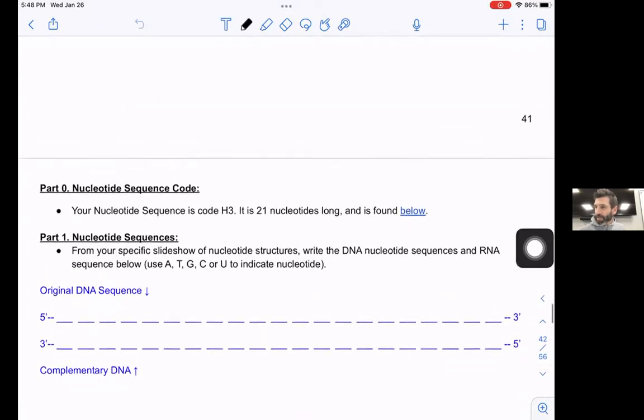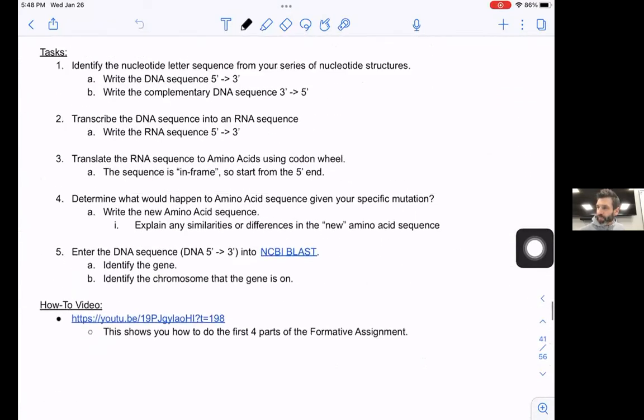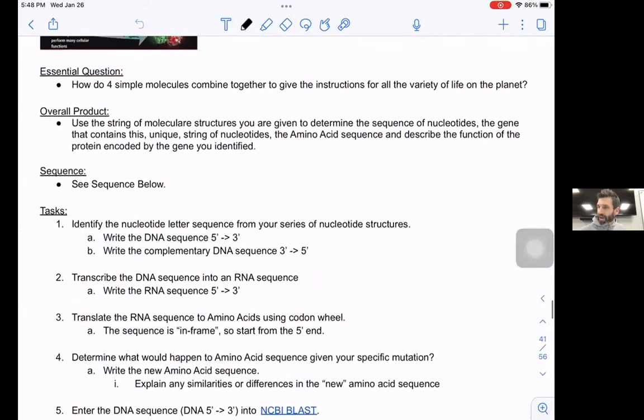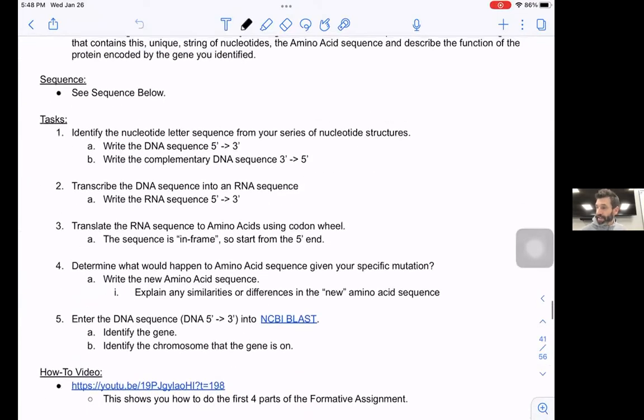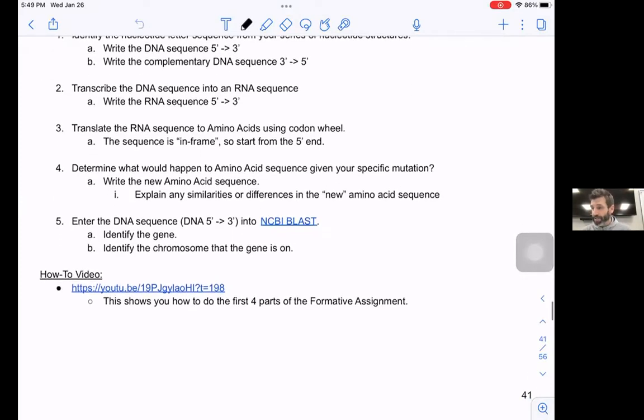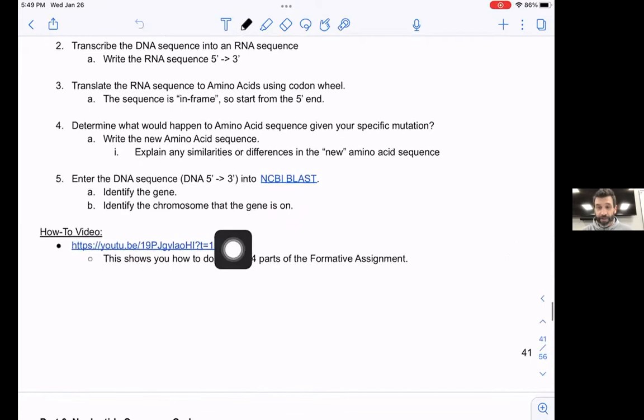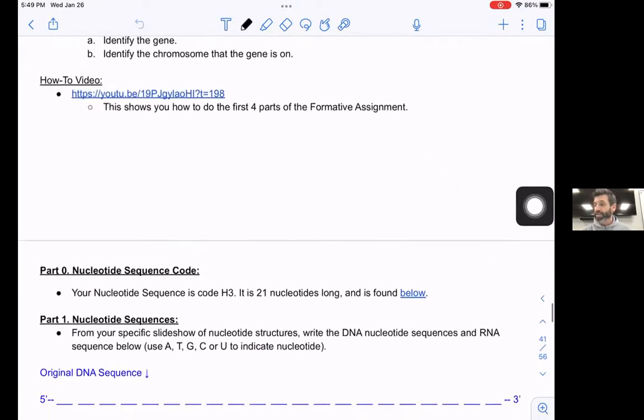And if you scroll up just a little bit, here is a summary of that formative project with the 5 parts of the project. And this video right here tells you exactly how to do the first 4 parts. Your sequence is slightly different, but it tells you almost exactly how to do that. So that's a great video to watch once you get to this stage.